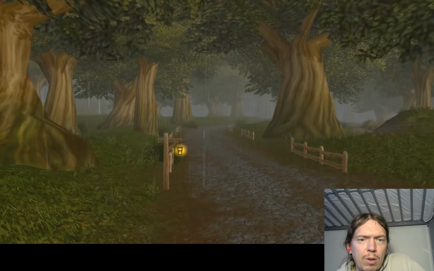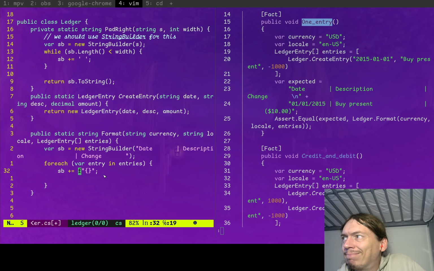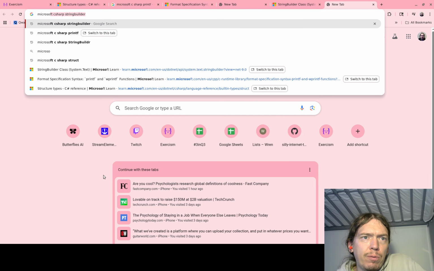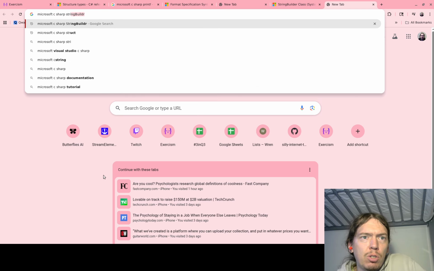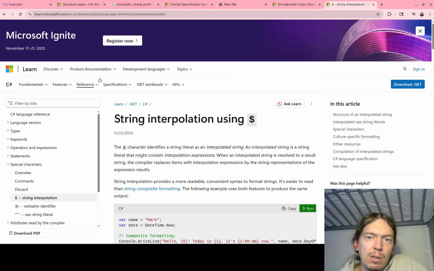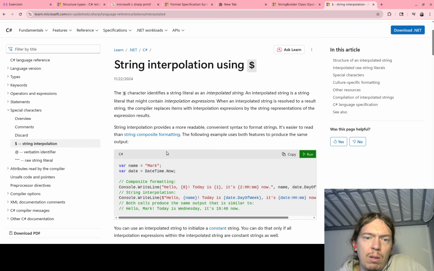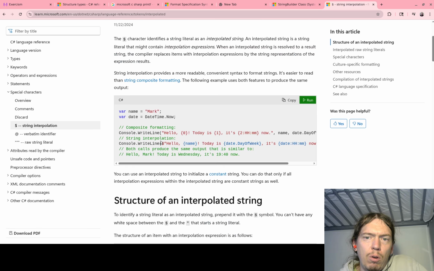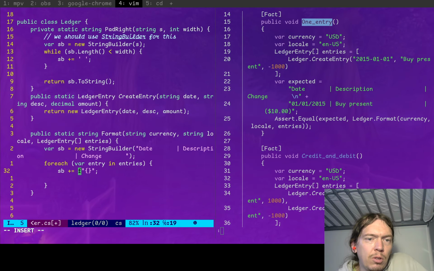I have to look this one up again. Microsoft C# string interpolation. I hope I finish this one today. Okay, so you don't even need an F, right? Oh, you need a dollar sign. Okay, okay. So this is a dollar sign.